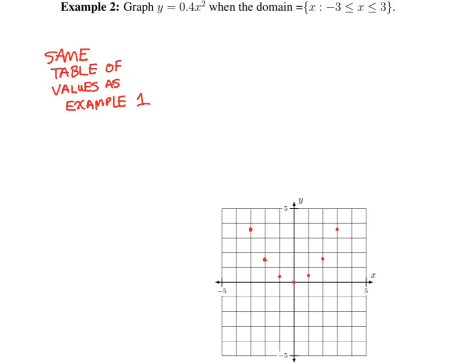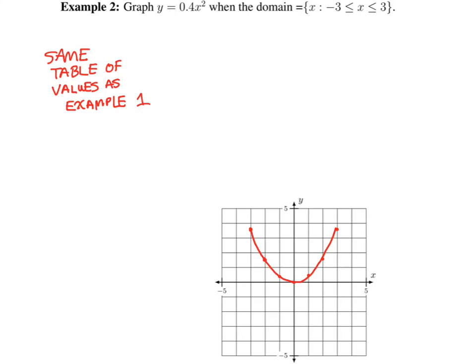But you're going to remember that's not all the dots. Those are all the whole numbers, or all the integers, between -3 and 3, but they're not all the numbers. So you connect them, but notice no arrows this time.